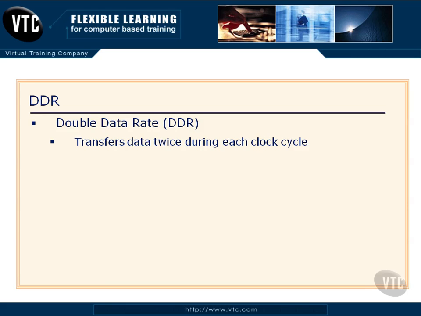Now, the main thing about double data, here's where the name comes from. We can transfer data into and out of this memory twice during each clock cycle. If you remember, this is the very same concept as a clock cycle on the CPU. Think of this as the drummer in the data band, okay? And it's keeping time, and so anytime data is moving into or out of this memory, it has to do so in sync with the CPU that's using this data. All right, so the clock cycles do that, but DDR memory transfers data twice during each clock cycle, and so that made it a little quicker right off the bat.